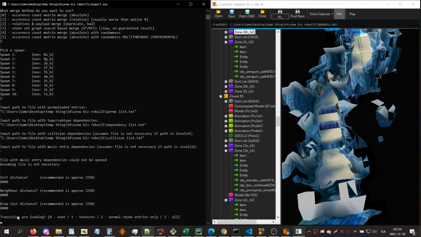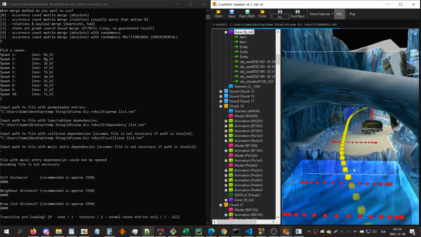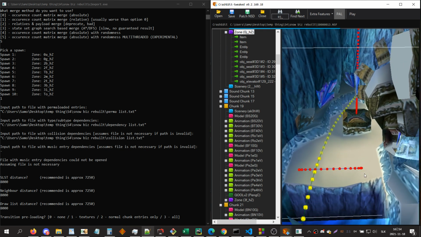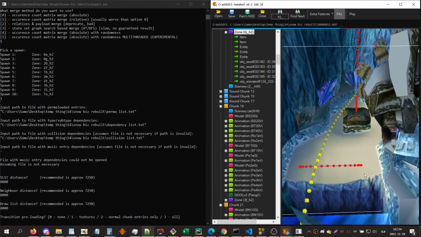Transition preloading. So there are cases where the segments are connected using a transition, and in some cases it is not possible to load everything in advance because the level is just too big or too complicated. And so I have made it an option to decide what you want to load in advance in those cases.